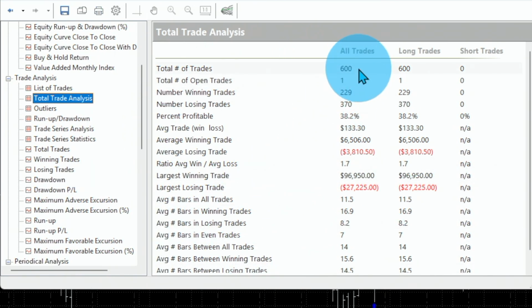So we have about 600 trades with a 38% win rate, which is very expected because remember, this is a trend following breakout strategy. So usually the profitability is below 30. It's nothing to look at. Average trade 133, but it still is positive. Like I told you, once we find a market edge, it's very easy to find a profitable strategy.